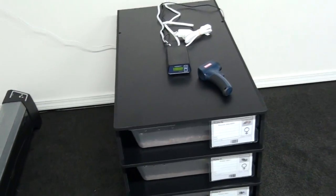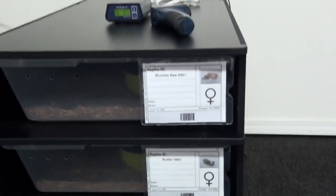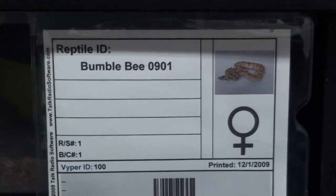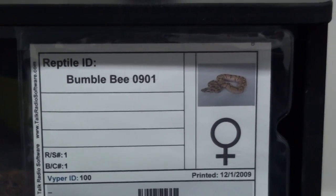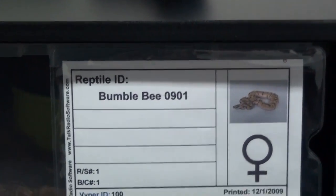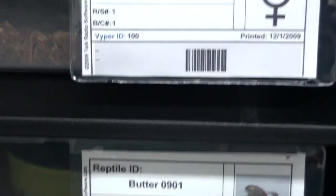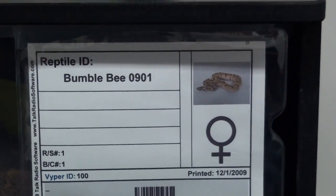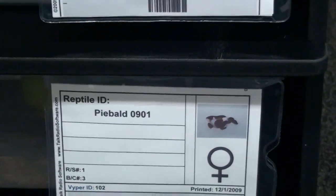And then for the actual bins themselves, I have little cards on here that I printed off from a Viper reptile tracking system. They're kind of neat. They have a reptile ID. I just labeled all of mine based off of whatever morph they are and what year they were born. It has the sex on there. And you can put a little picture of each of your snakes on there. Took my pictures right there on that table and put them on this card.